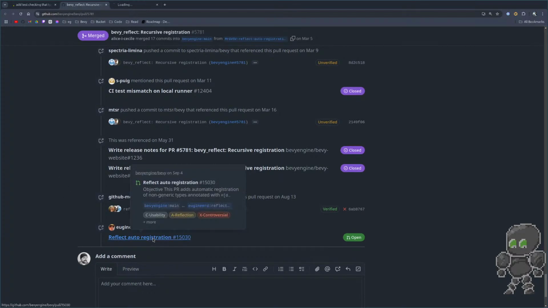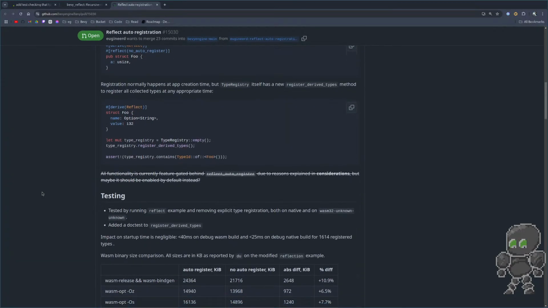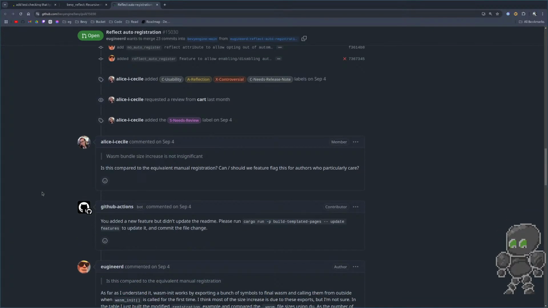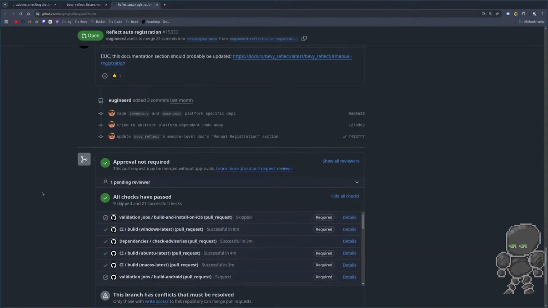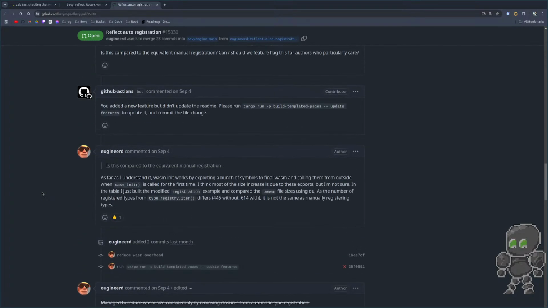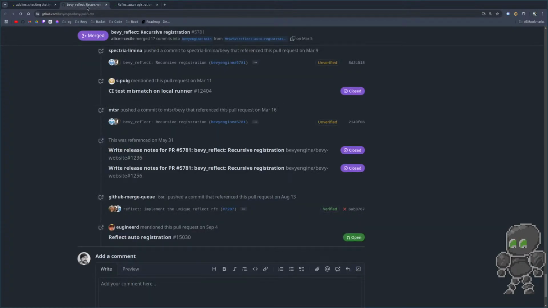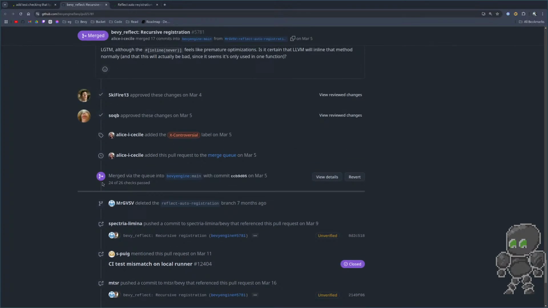Reflect auto registration. That sounds related too. My goodness. Hang on, when was it merged? Earlier this year.